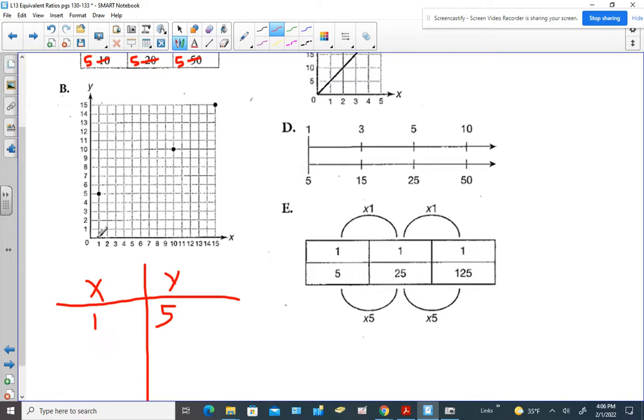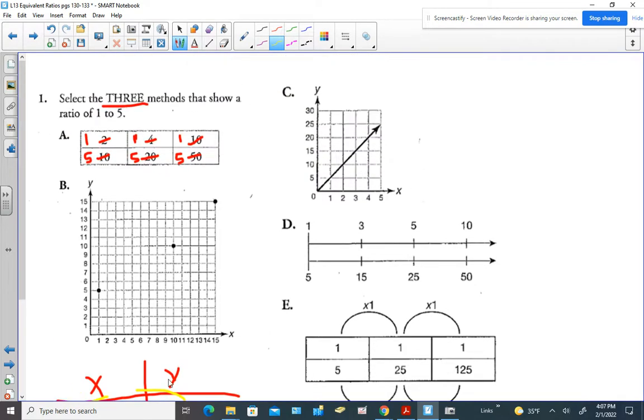All right, so far that looks like a 1 to 5 ratio, but let's look at the next point right here. We go over 10 and up 10. So that's over 10, see right here's 10, and up 10. And then this last dot is over 15 and up 15. All right, now this first dot, that does show a 1 to 5 ratio, but what about these? If we simplify that, that's not a 1 to 5 ratio, right? The 10 to 10 or the 15 to 15. So it looks like we're not going to pick B.